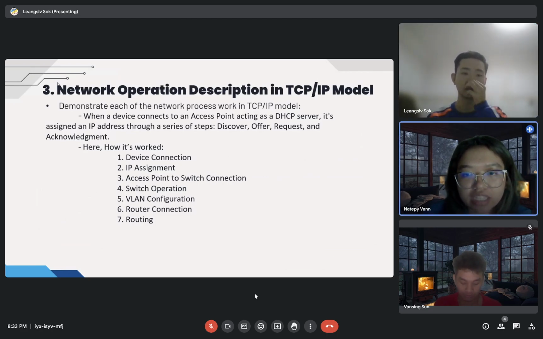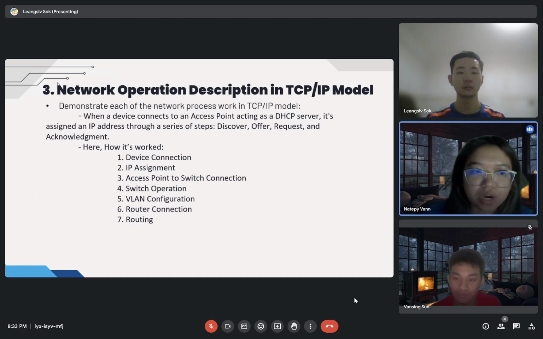When a device connects to the AP, the DHCP server assigns it an IP address automatically. This process involves a series of steps: DHCP discover, DHCP offer, DHCP request, and DHCP acknowledgement.